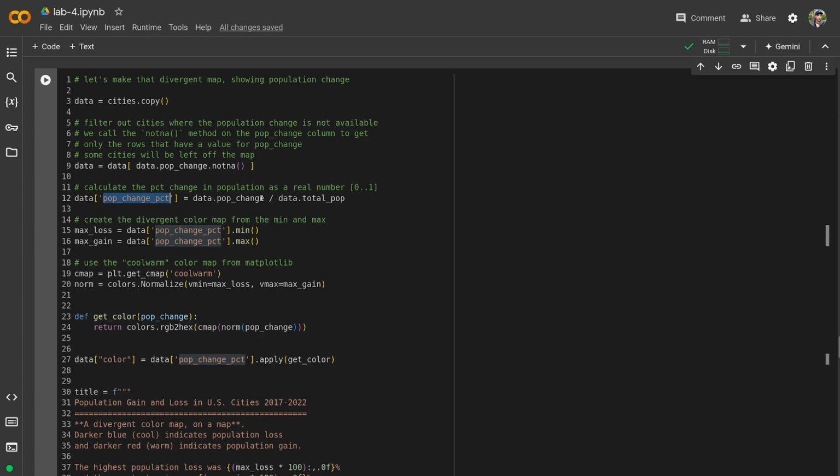That's going to be the number of people that changed divided by the total population, right? So this gives us a percent change, and I'm going to keep this percent. I'm not going to multiply it by 100. I'm just going to keep it as a real number in that range 0 to 1. So if nobody left, it'll be 0. If everyone left the city, it would be 1. And every other number is going to be somewhere in between there as a fraction, right?